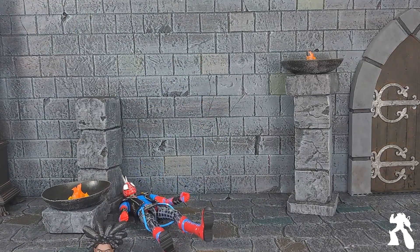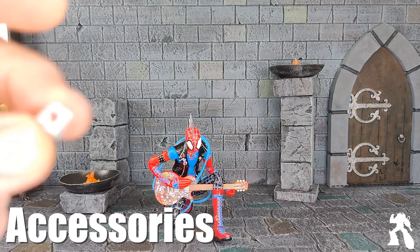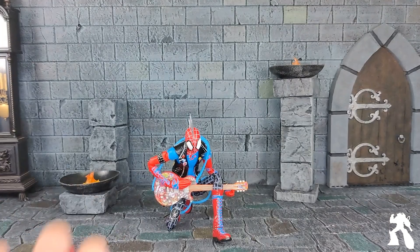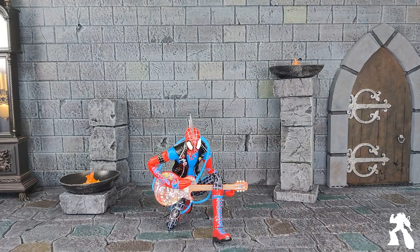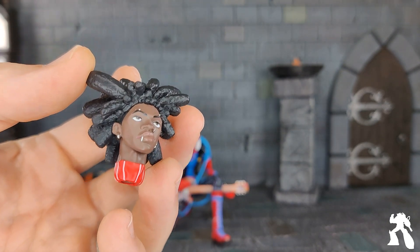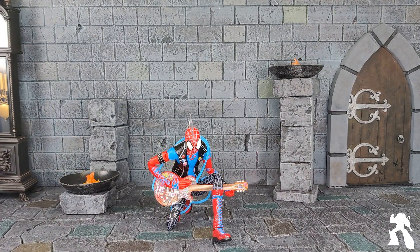Can he stand like a spider can? What extra bits you got with this guy? So there is a dimension hopper that you can pop onto one of his wrists. There are a dozen additional hands to get all of your various spider poses. These are the guitar hands — this one has a pick, and this one has some fret work going on. He also has a separate neck piece, so when you swap heads, you can get some skin in there as well. That is brilliant. And there's a guitar — he plays a guitar in the movie!